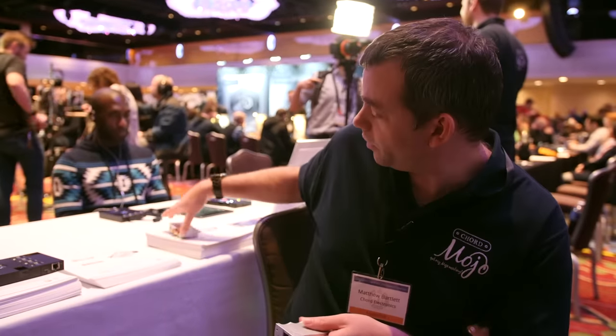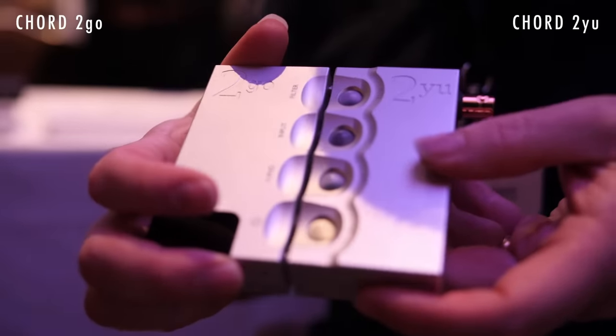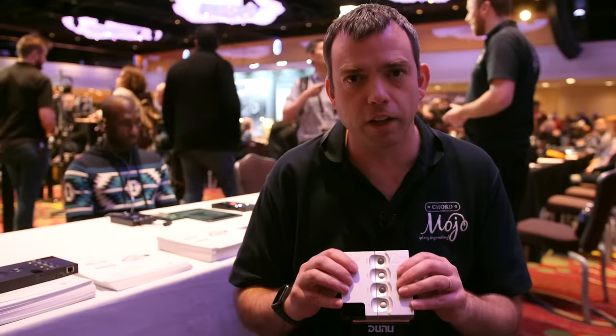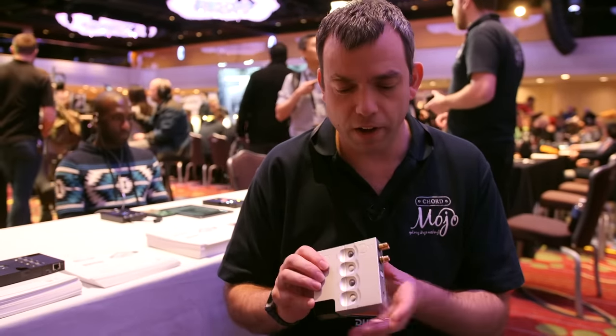The second product we're launching today is 2Go. It plugs together into this, and this gives you the digital audio interface for Go.